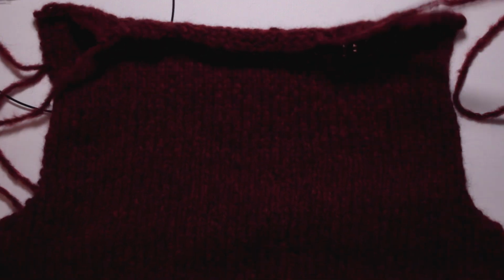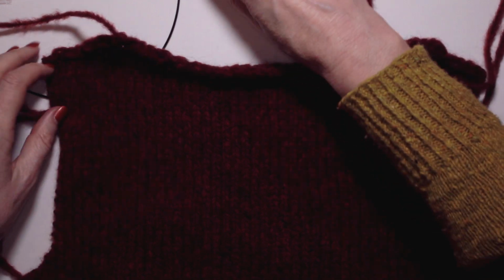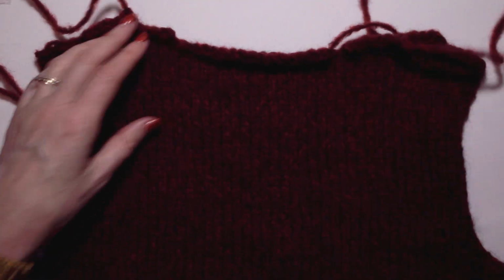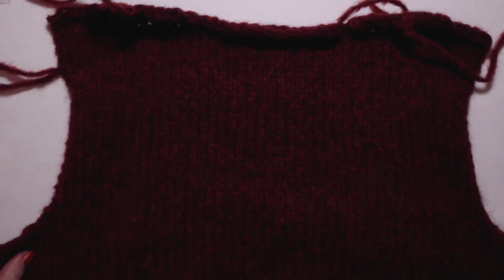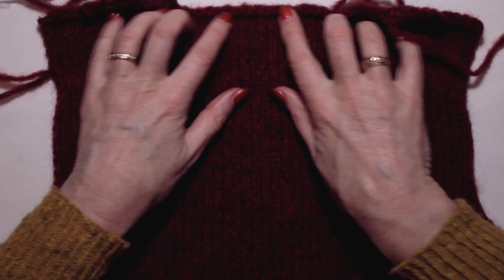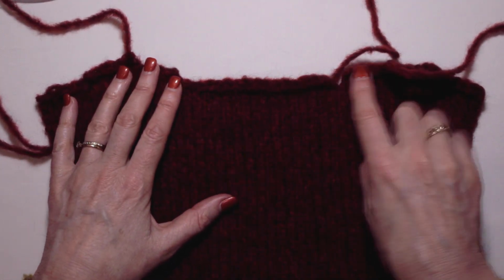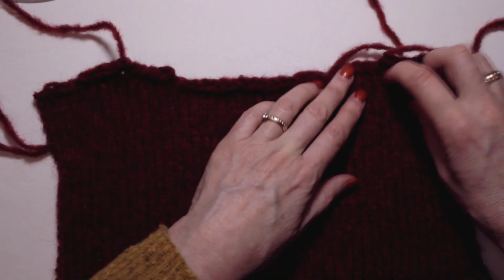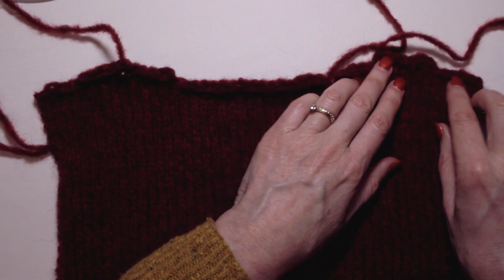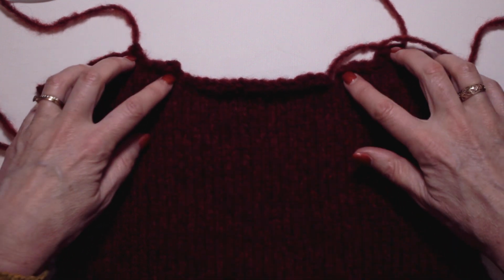Okay, so we'll turn the work around and see what we've got. So you've got a few ends to weave in, but that's okay. So we've got the armhole shaping coming up. You can see that the neck, the back neck here, is a little lower than the shoulders, and that's right. So it's just curved in like this. It's a little bit steppy, but that's when you sew these seams together, which I'll show you in detail how to do, you'll lose that.